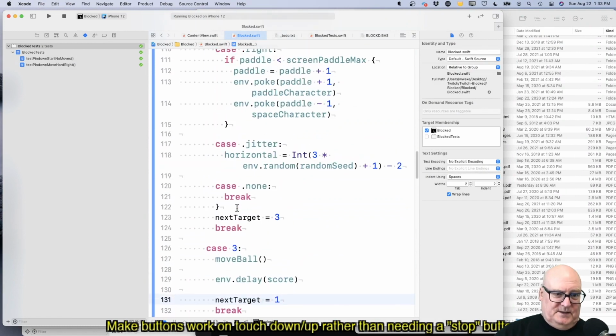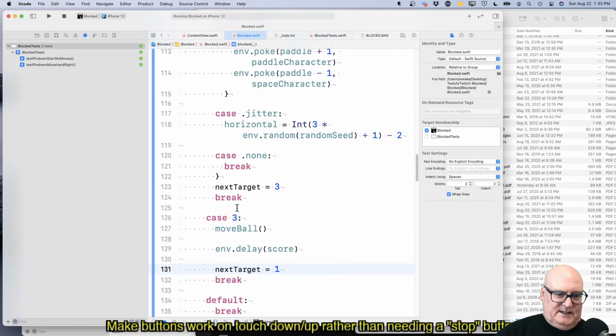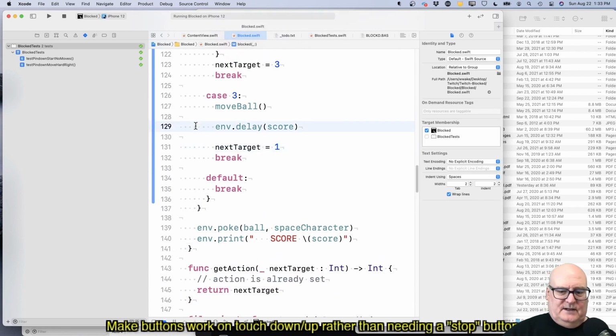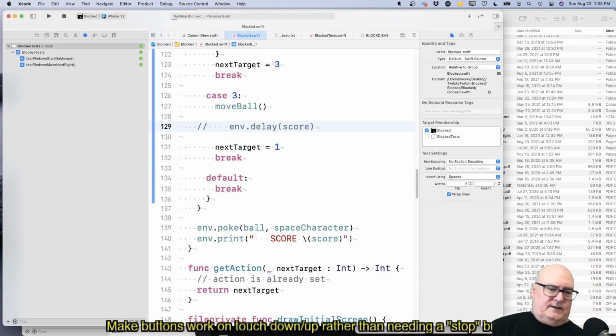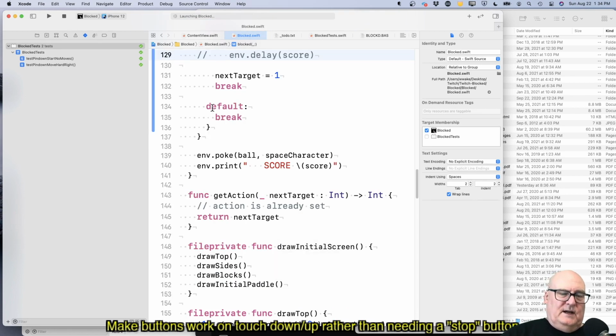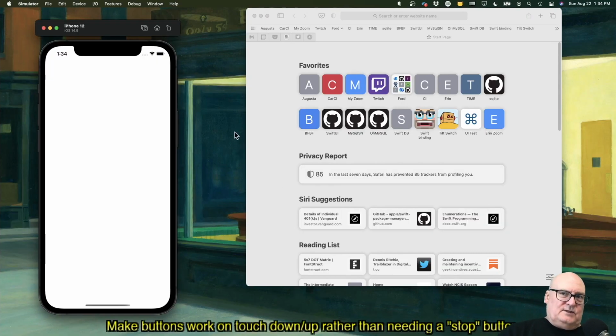Let's see. You know what I'm going to do? Let's take out that delay just temporarily for ourselves and see what it runs like without it. So this is the equivalent of how does it look when you're at your maximum speed. But notice the delay was shorter, but the ball didn't get more chances to move. So theoretically, there's nothing keeping you from keeping up.